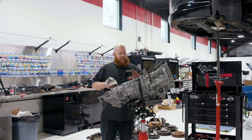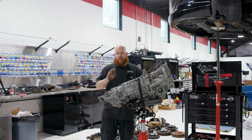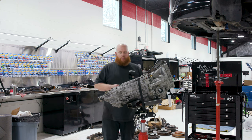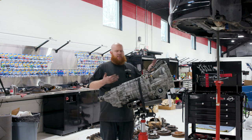Okay, so this is our donor 6-speed that we have. We've had this sitting in the shop for a while. It was a core that we got out of a race car. It's pretty bad for drag racing, to be honest, but it's perfect for a daily driver. It has a short ratio first and second with a long ratio third and fourth. I don't know who put the transmission together forever ago and decided to go that route, but we're gonna leave it like that because, again, we're just daily driving this car. We're just running errands. It's just a backup car, so it doesn't really matter.